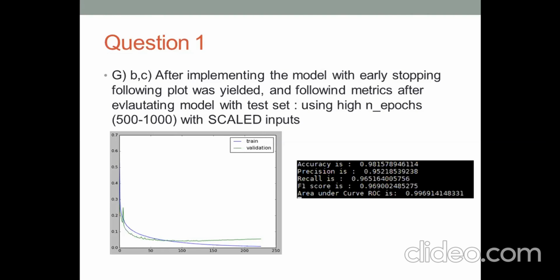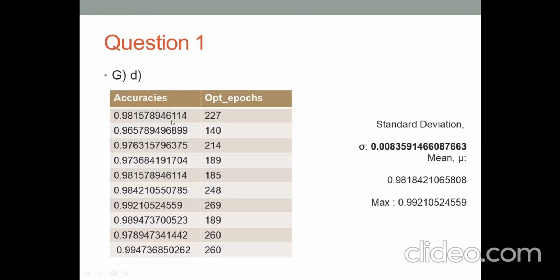Did you repeat part 1D? Of course, yes. This is part D with the scaled inputs. We can see from here the highest accuracy as maximum. I am sorry again, this was the highest, 994. I used 992, unfortunately it's just a typing mistake. These are the optimum epochs. We can see a significant drop in the optimum epochs.